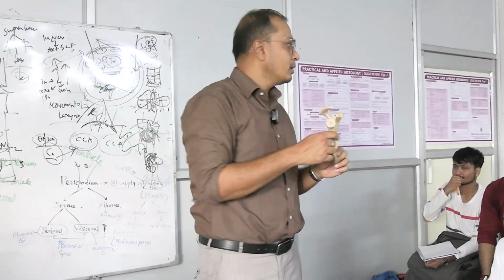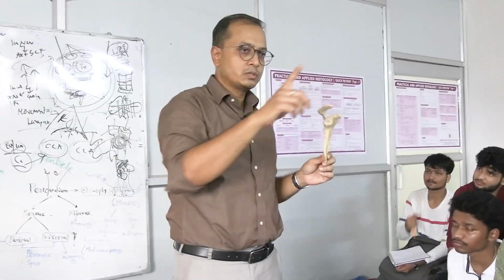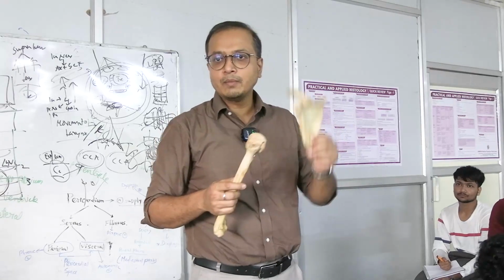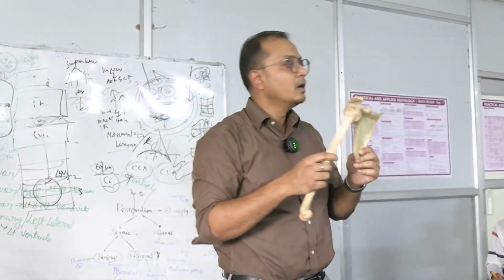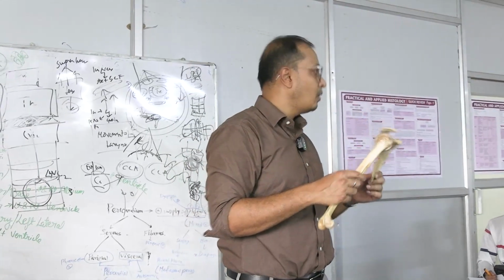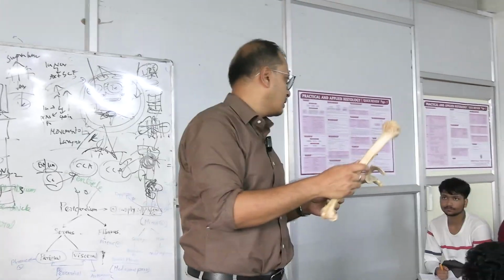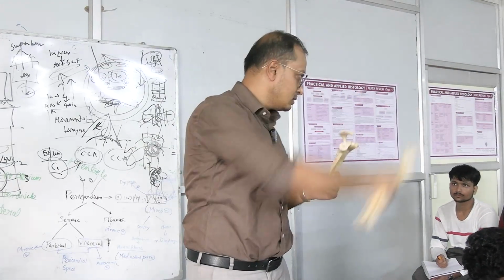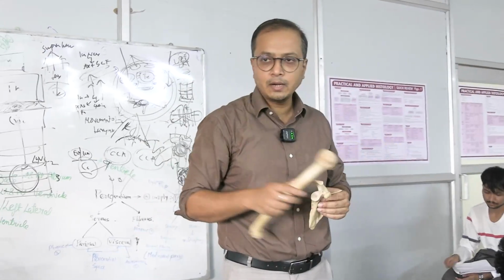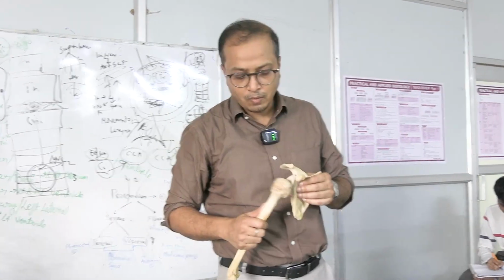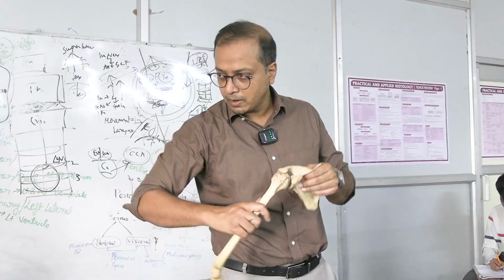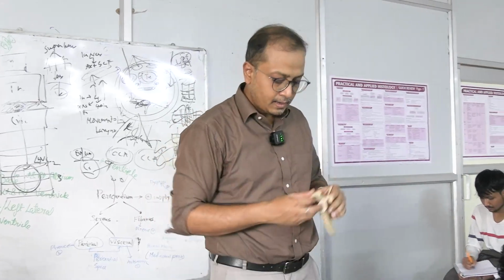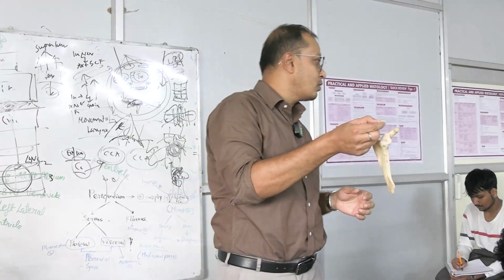This particular bone articulates with two other bones. One is the humerus, making the shoulder joint. We call it the glenohumeral joint, also known as the shoulder joint. The shoulder joint has a few components. One component is this part, the glenohumeral joint, and this particular bone we call the acromial bone.